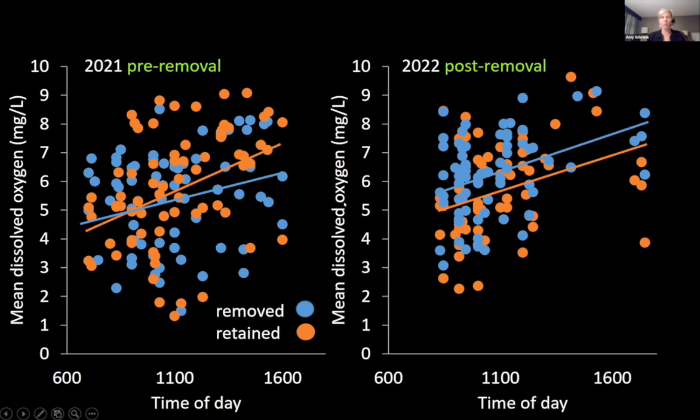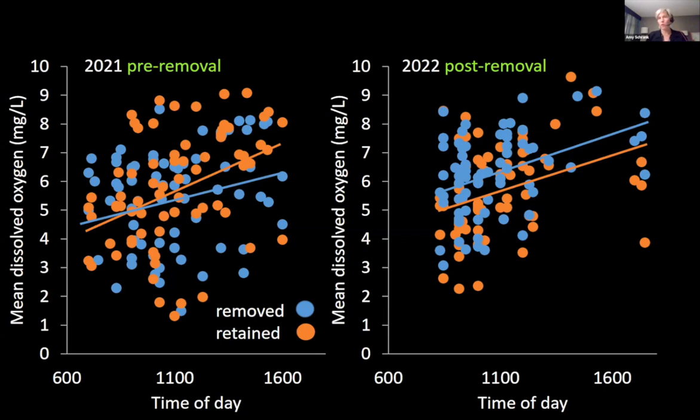So I'm going to show you the same graph here after removing cattail. Again, dissolved oxygen on the Y, time of day on the X. What you see here is that we still see that increasing relationship, with dissolved oxygen increasing throughout the day. But while the slopes of these lines are the same, their intercepts, where they actually intercept this y-axis, are statistically different. So what that means is we're seeing more dissolved oxygen, maybe a milligram per liter more, in the cattail removed sites in blue compared to the cattail retained sites in orange. So somehow removing that cattail is allowing more oxygen into those nearshore zones.